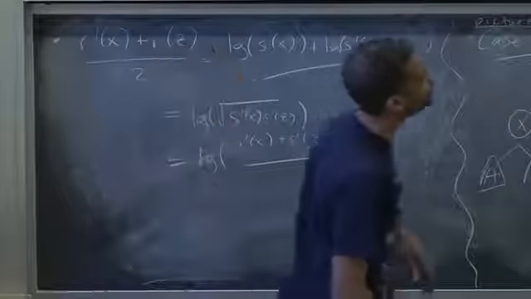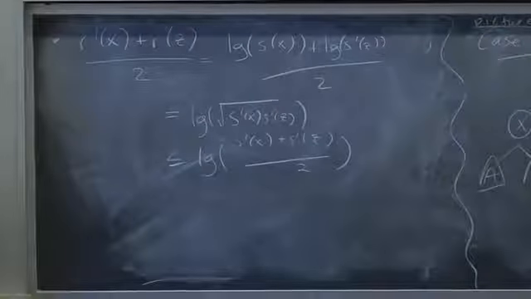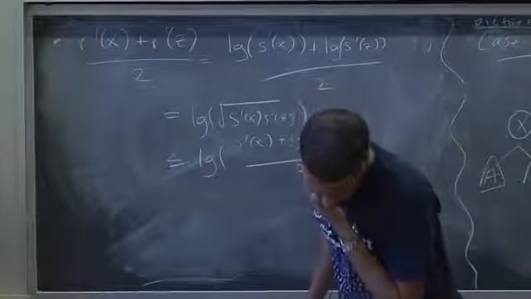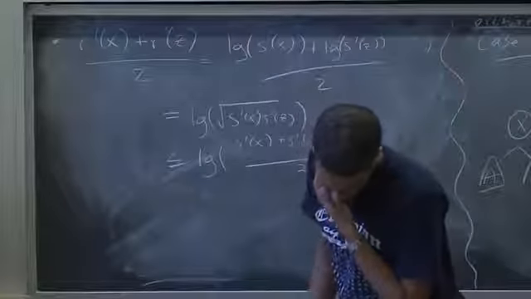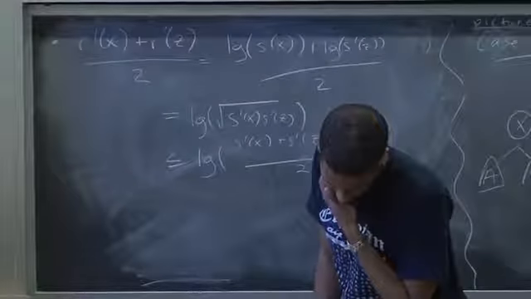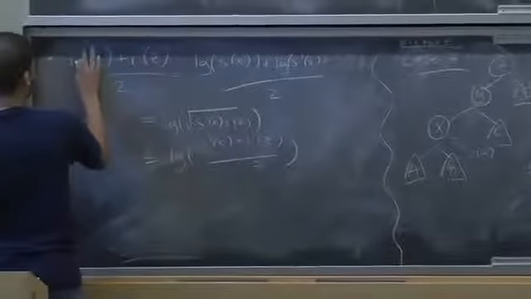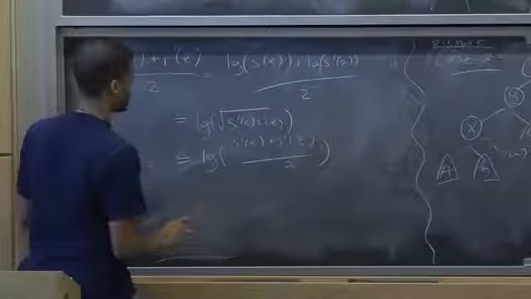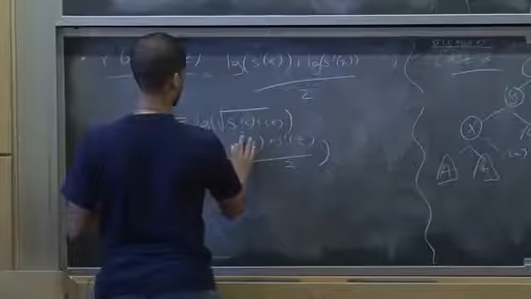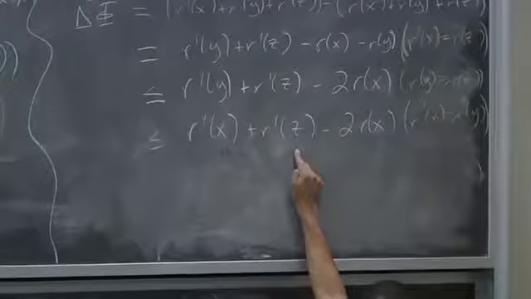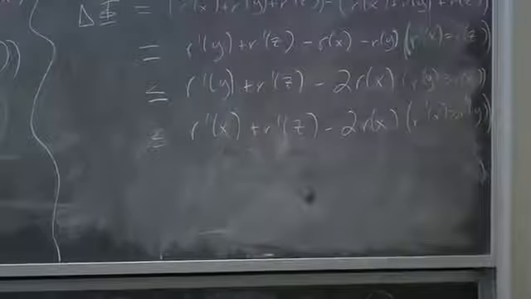Why am I feeling not so happy? This is not what I would. So let's actually, yeah, I know why. I actually want to bound this. Okay, so this is not exactly this, but we're going to see that this thing is going to pop out. What we actually want to do is bound R prime of z. So the work that I'm doing here is to eventually bound R prime of z.